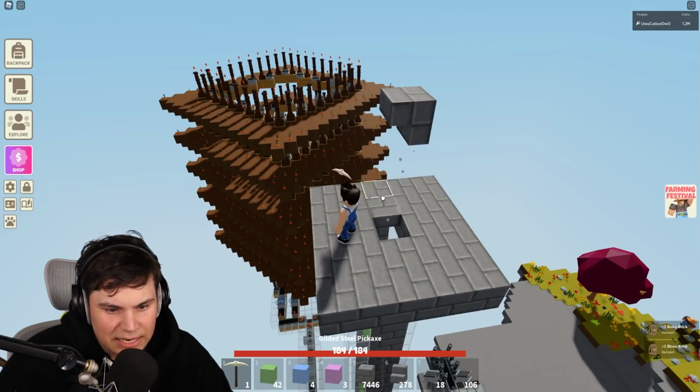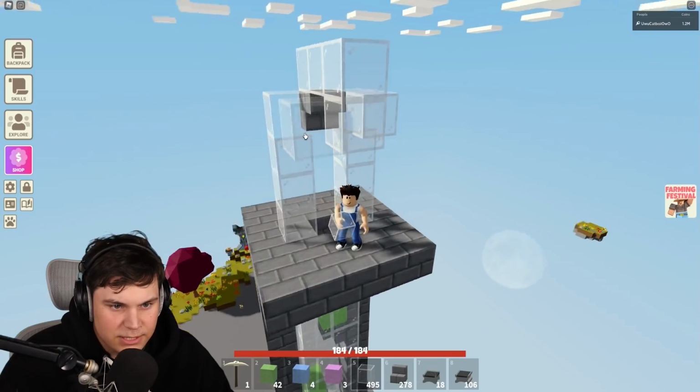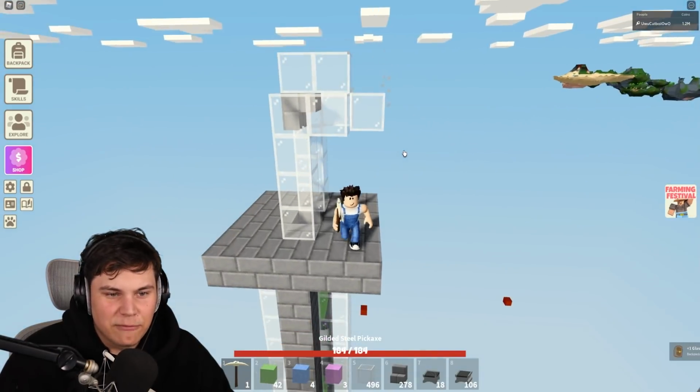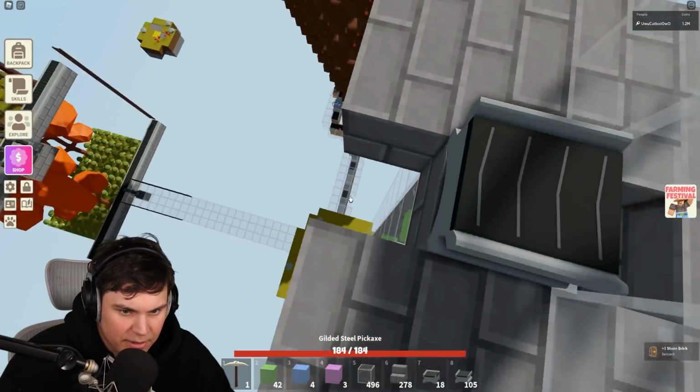Actually, you know what? I'm going to make this glass a little nicer. But just to make sure that you don't actually fly out, I'm going to just place this right here. Something like so. That way you'll make sure that you never fly out, okay? All I need to do now is just place myself a conveyor right here. Let's see, where do I drop? I think I already dropped right here.